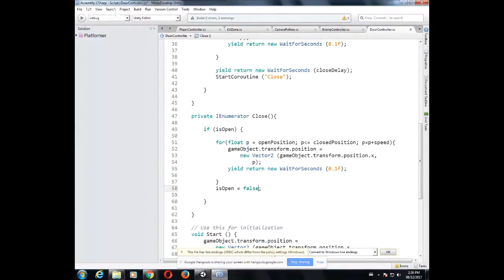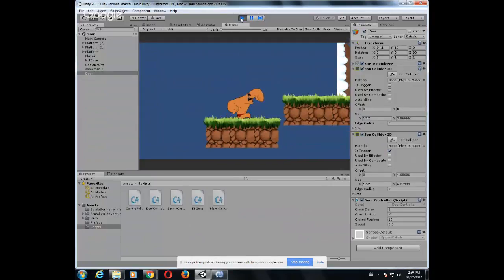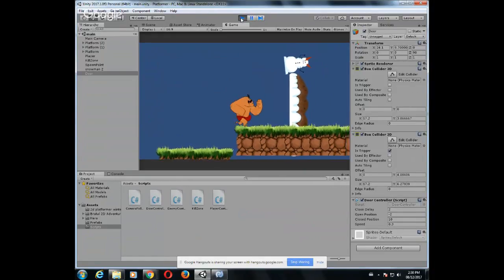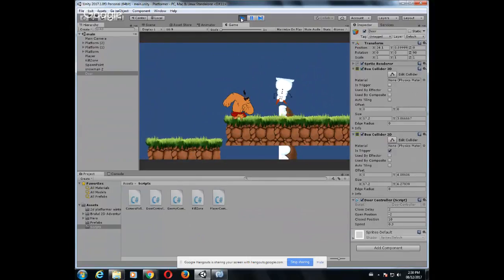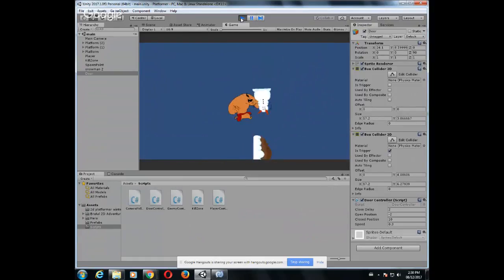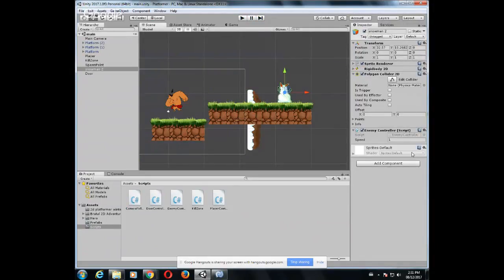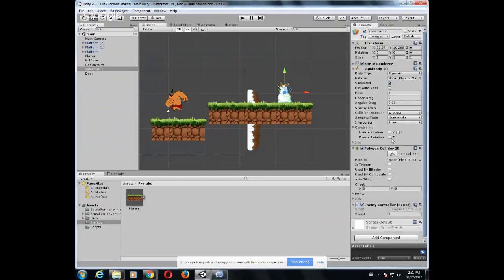Oh, yeah. Poor guy. What we can do to the snowman, if we don't want this poor guy to suffer that much, we can go to the rigid body and freeze rotation around Z, right?